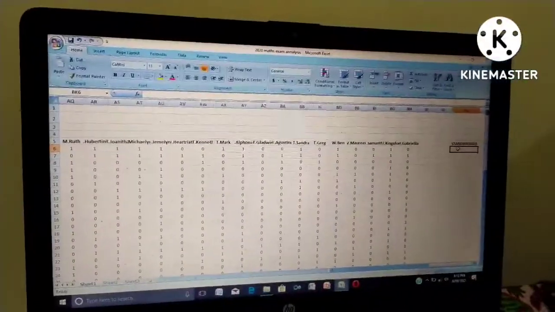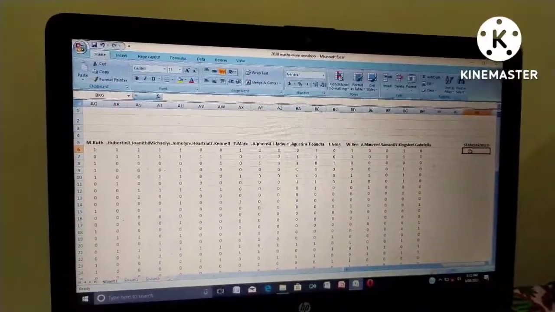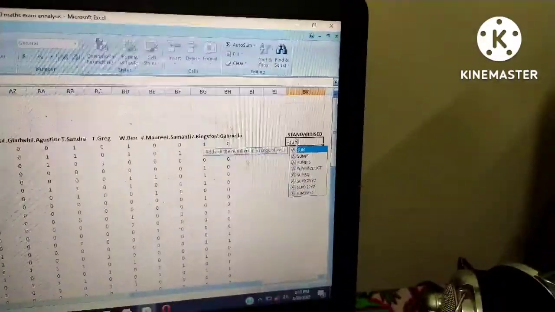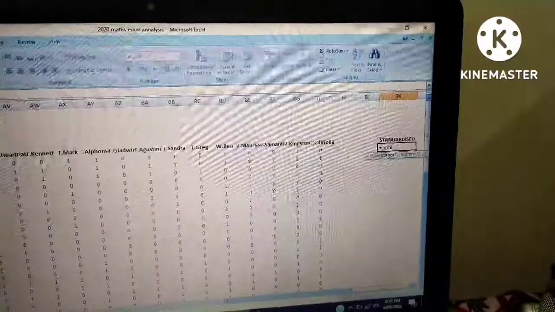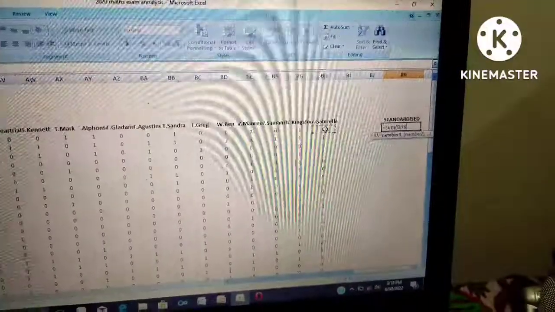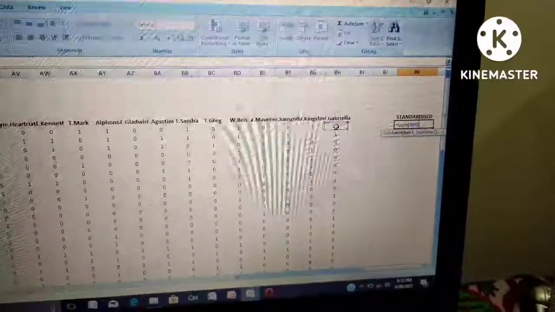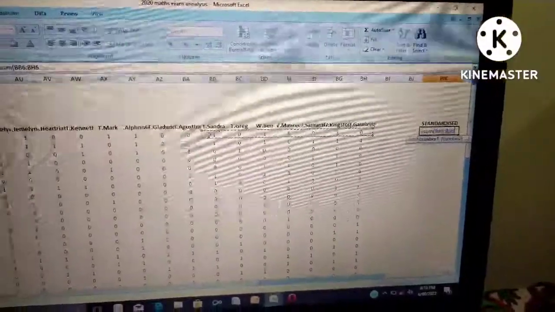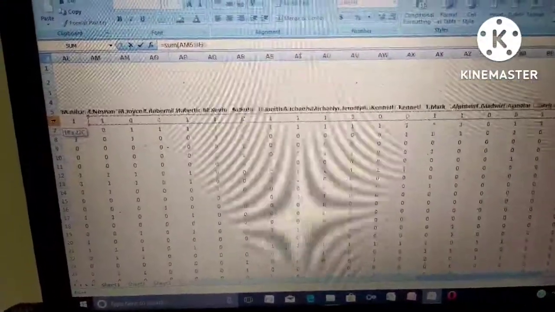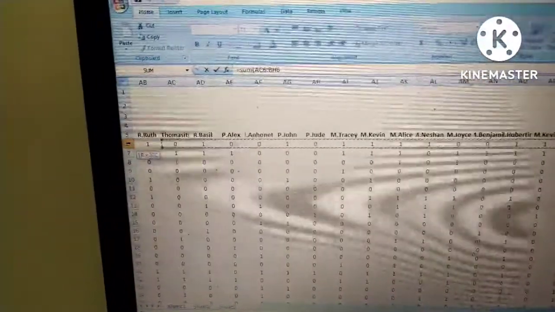So you put the equal sign, and you put sum, open bracket. You highlight, sorry, the last student here, and you drag it all the way up to where the first student is.